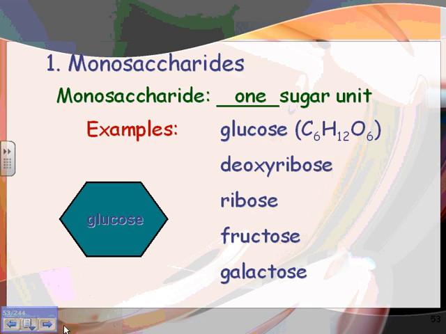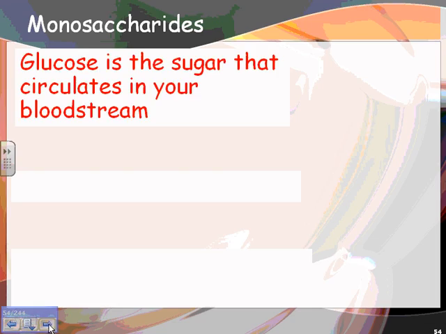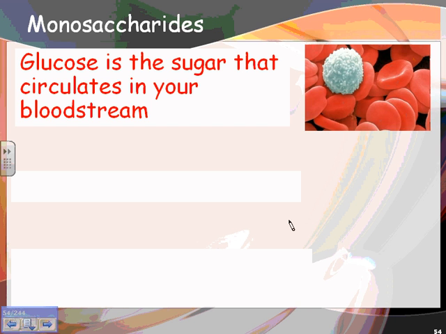So there's a monomer, glucose. Glucose is the sugar that circulates in your bloodstream. So here is the red blood cells, and this is a white blood cell, I guess. And glucose is in the plasma, which is the liquid part of the blood. So this one, you should put a star next to this one. This is a really important one for you to know because we talk about it a lot. We'll talk about, at least at a general level, what the problem is with people with insulin deficiencies, people with diabetes of different types. So glucose is the sugar that circulates in your bloodstream. That's the sugar that your body uses when it wants to make ATP, which is the direct energy source for your cells.